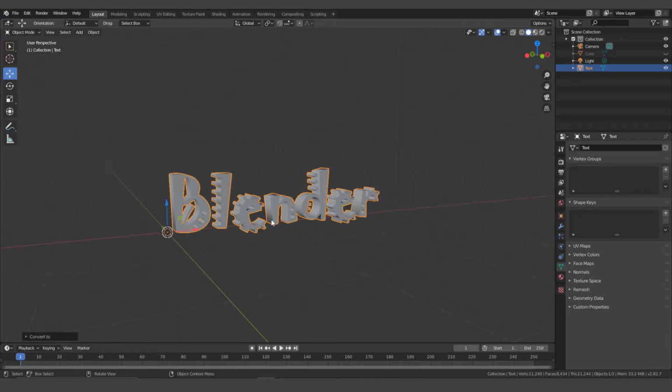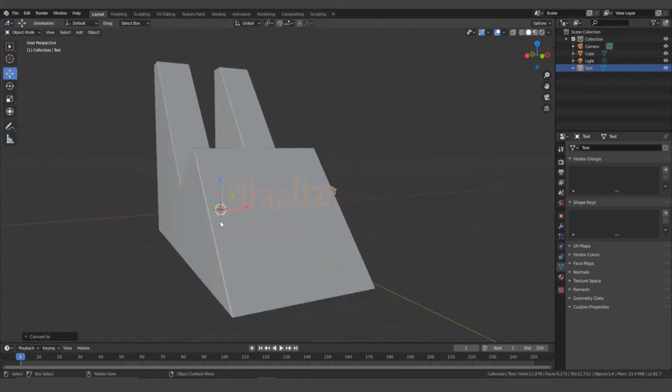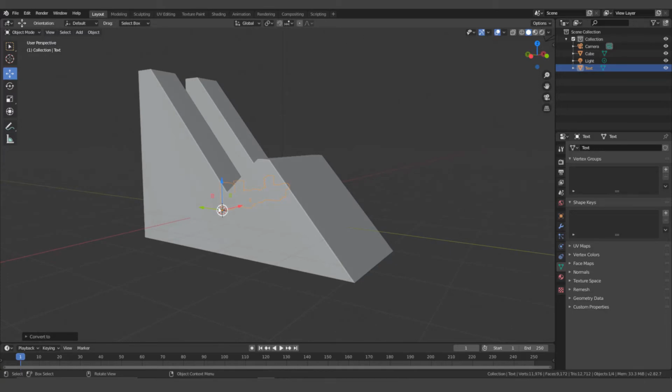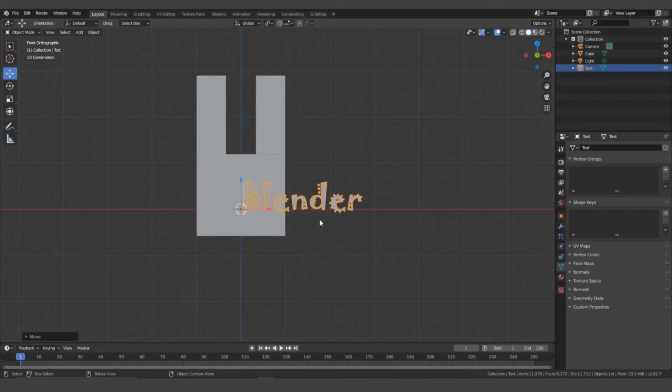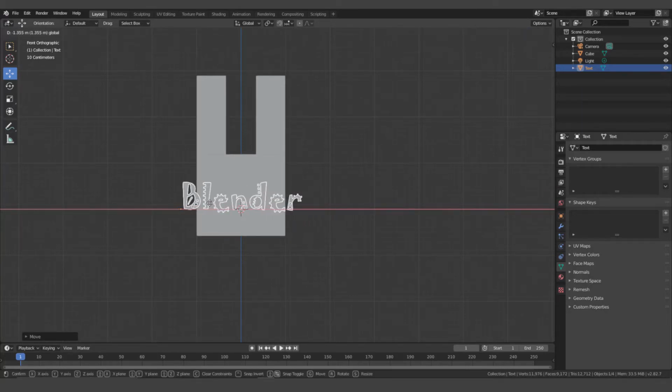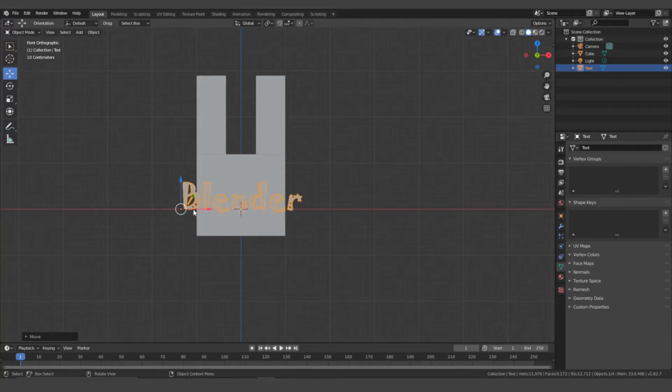So what I'm going to do now is bring back our phone stand. We can come up here to our cube and turn the eye on, and there it is. All right, now I need to bring the text out in front of the object of our phone stand, and now I'm going to go into front view by hitting number 1 on the numpad. Okay, so now we can actually drag this over, and we're going to have to scale it. As I scale, it's going to go towards this origin point, and that's okay. We're just going to have to reassess.